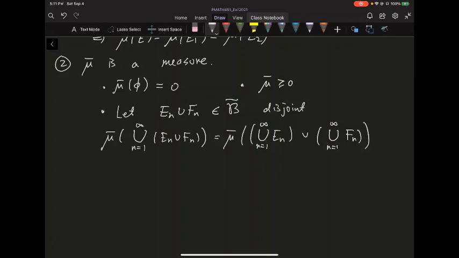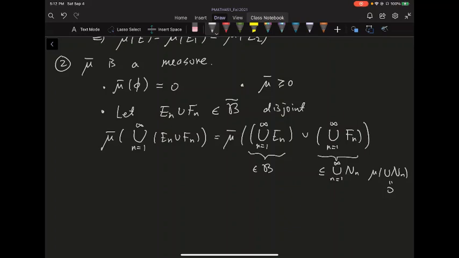Now, the En's are inside B. And last time we saw the union of the Fn's is going to be contained in the union of the Nn's, where each Fn is contained in a null set Nn. So here n goes from 1 to infinity, and the mu of this union of the Nn's is equal to 0.